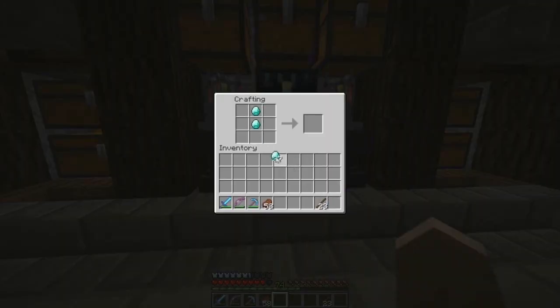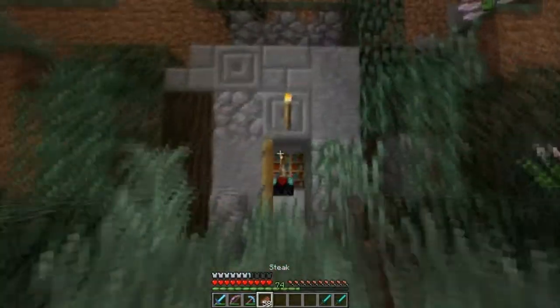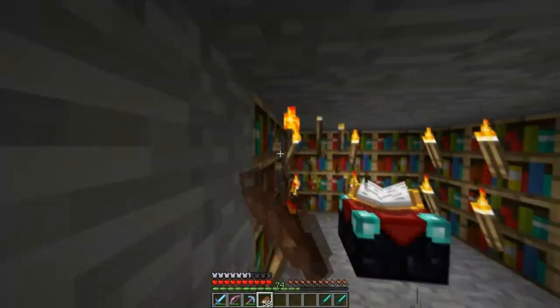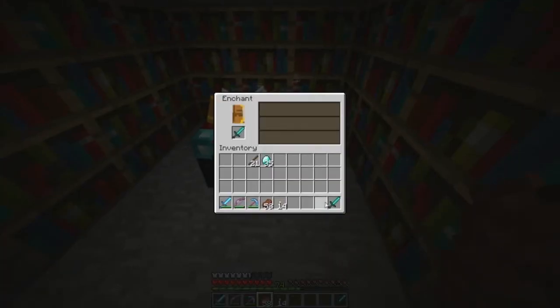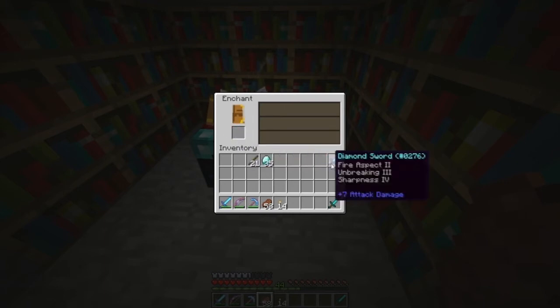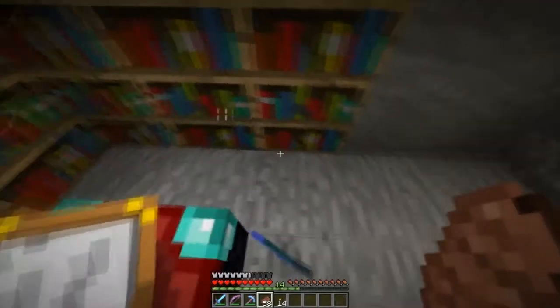Let us enchant. Maybe... Should we do two swords? Yeah, let's do two swords. Because I could care less about armor. So let's do two swords. Boom. Oh my god. Fire aspect 2, unbreaking 3, sharpness 4. That's a great sword. Wicked good sword. Second sword, sharpness 3. Not great, but you know, whatevs.